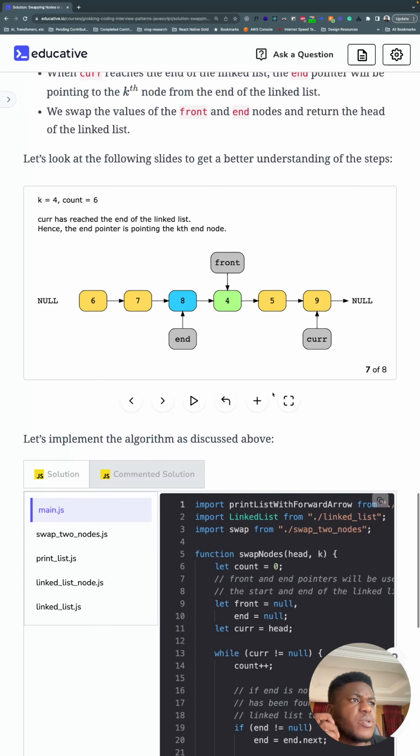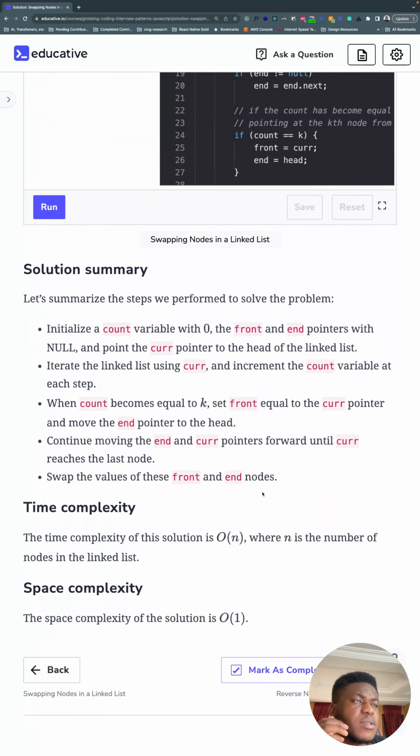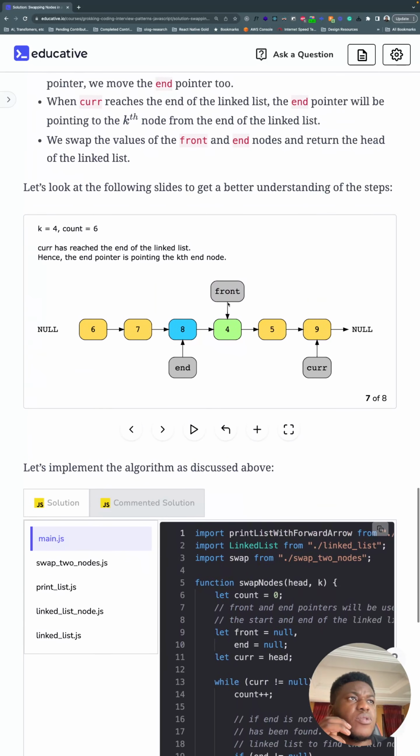And I can talk about big O notation right now. That's big O of n time and space complexity of O of 1, because you don't ever need more than these 3 pointers to solve the problem, no matter the length of the linked list. And no matter what you do, you're only going to loop through the list once with current. So yeah, we can look at the code.